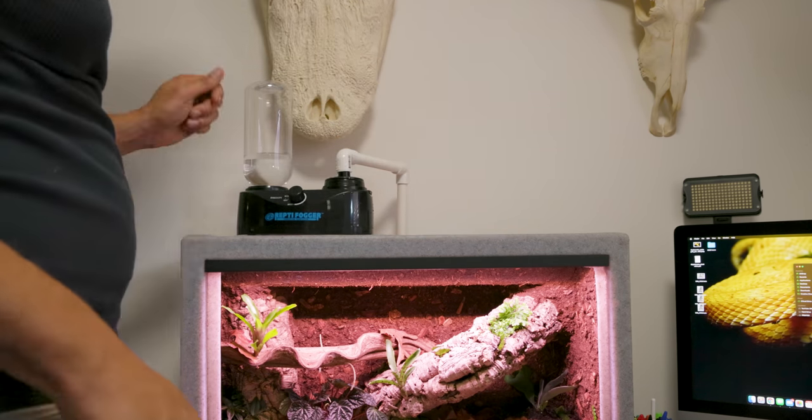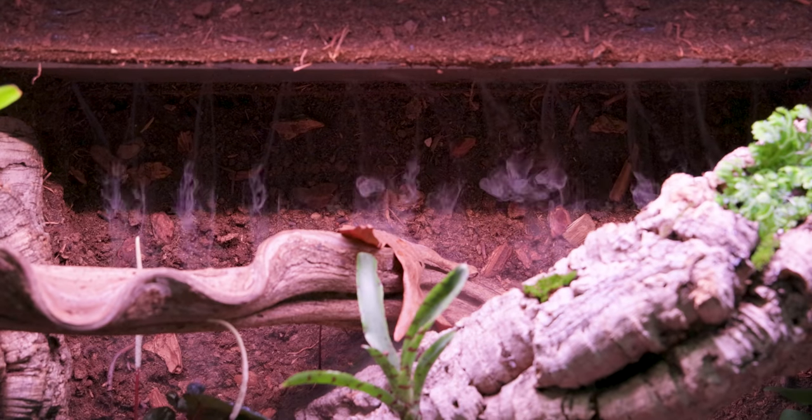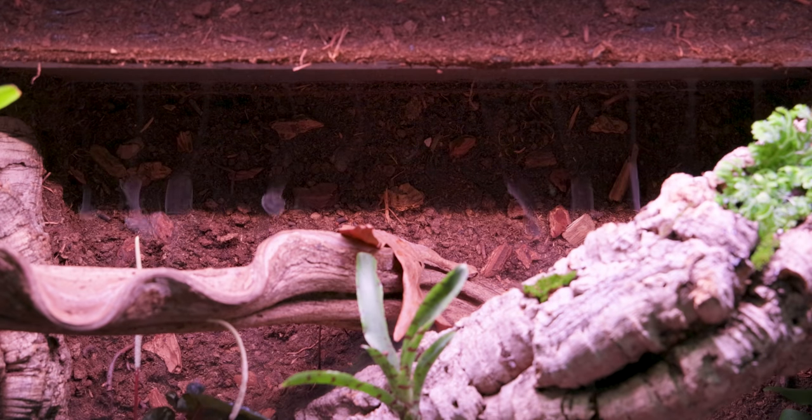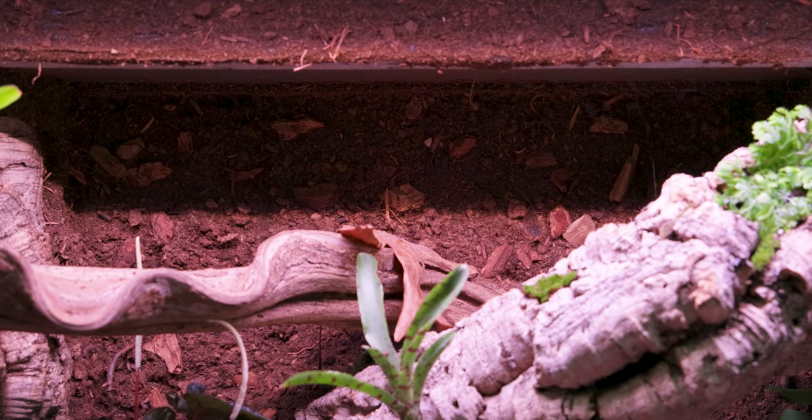And when you turn that on, you have a cool little waterfall. Now, with some adjusting, it'll look a lot better, but it looks really cool. You have a little waterfall of fog.